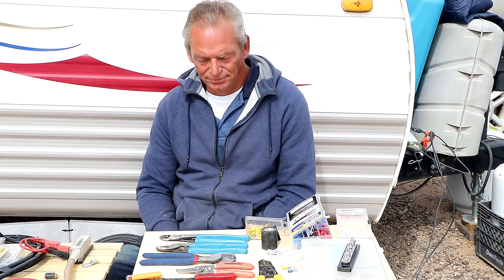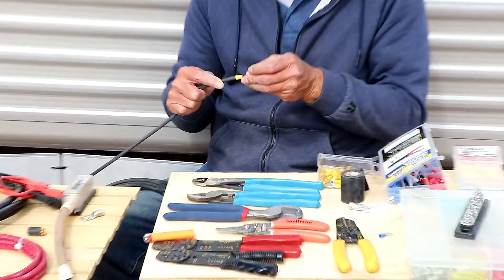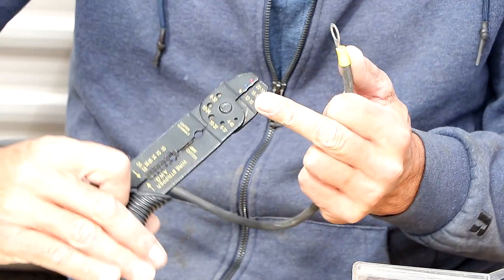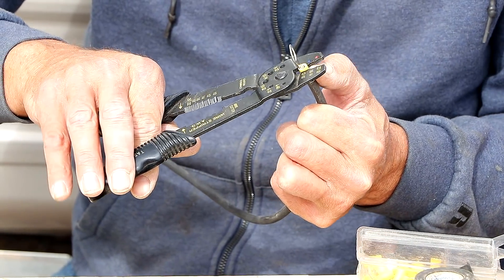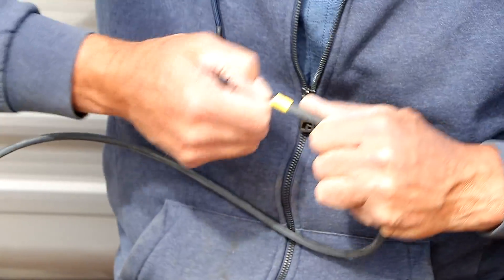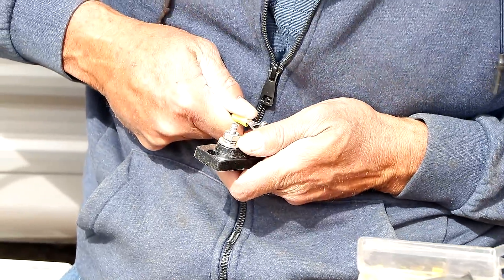A lot of times when you wire something up, you're wiring it up with a certain load in mind, and down the road you decide to add more to that load — going a little bigger in your wire size is going to give you that expansion room, some forgiveness. I'm going to crimp this cheap lug onto this wire because we're throwing it away. It's going to go in here. This is my least expensive set of crimp tools. The numbers are right here on the tool, telling me what size to use. I'm going to come in here, just squeeze. Give it a pull — good pull. That's not coming back off.